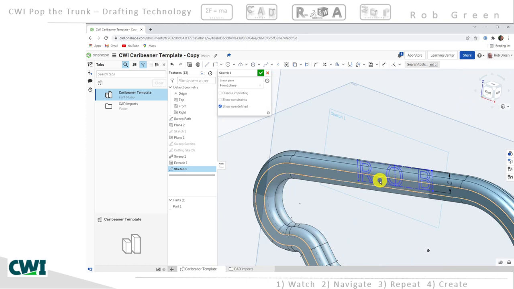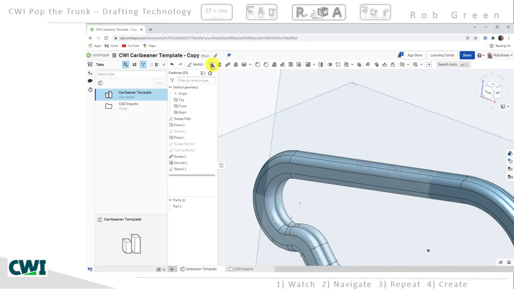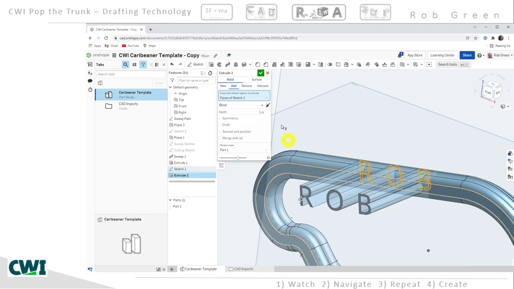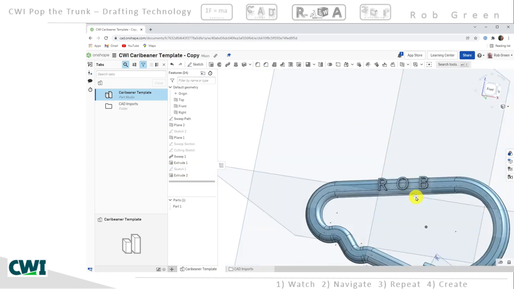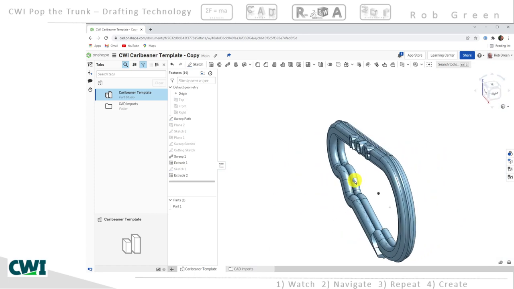And so once that lettering is done, I can click the green check mark, and I can choose the extrude command. And I will say that I want to extrude this sketch by clicking on the sketch in my feature manager. And of course, the default is an inch, and I'm going to change that to this 0.16, the number that I happen to like. And I get a personal carabiner for Rob. I can come back to this top plane and say hide all planes. And I have a different carabiner that looks kind of cool.